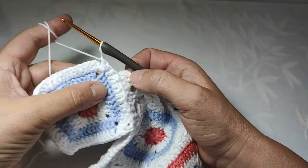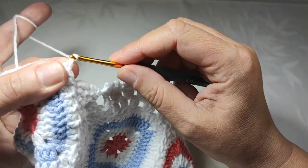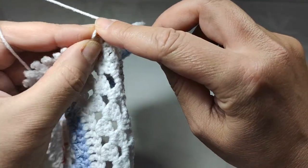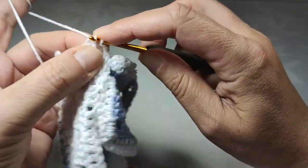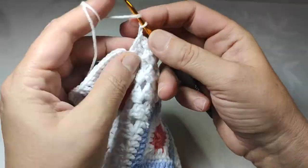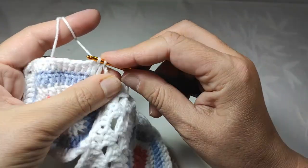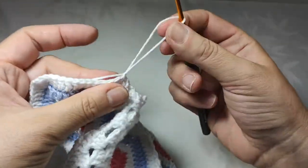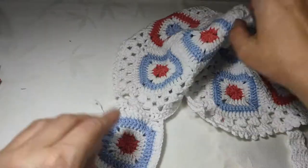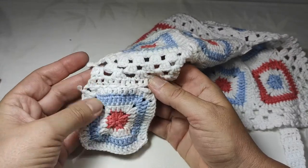Meanwhile, let me show you how we are going to add the corner. I made two double crochet in the space, making one chain, inserting our hook at the edge of this side like this, making one chain, inserting my hook at top, yarn over, pull through, slip stitch, one chain, cutting the yarn, and we finished adding the first one like this.